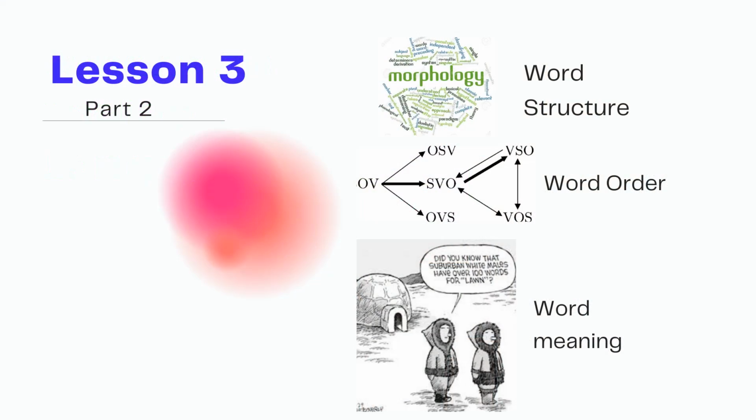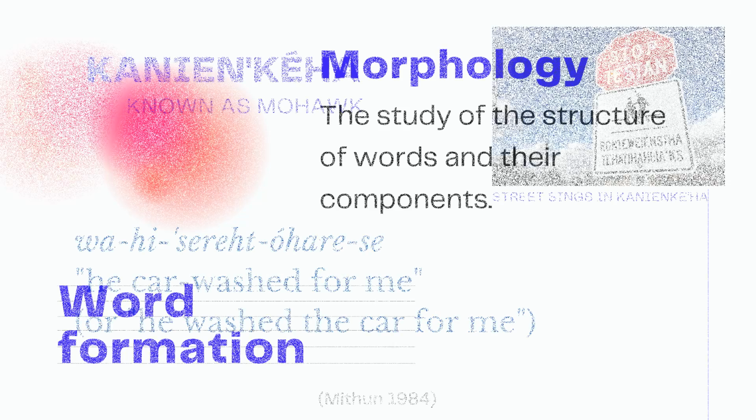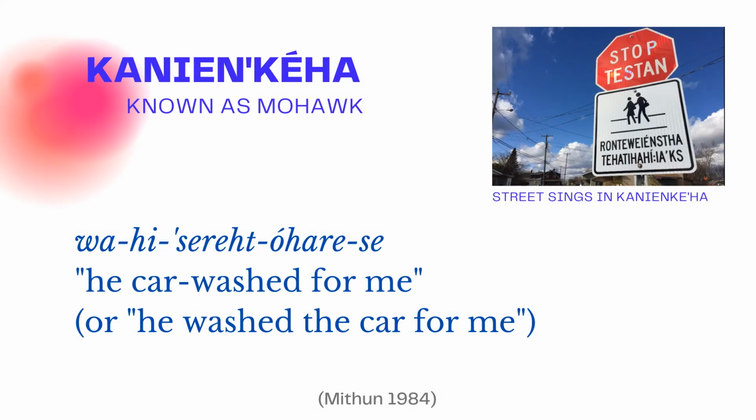In this video, I provide a brief overview of some of the structural features of word and sentence formation in the indigenous languages of North America. There is a great deal of variation among the languages of the Americas in the ways in which words are built. Look at this example in Kanien'kehá:ka. Notice how this one-word sentence conveys all the information mentioned in the translation.